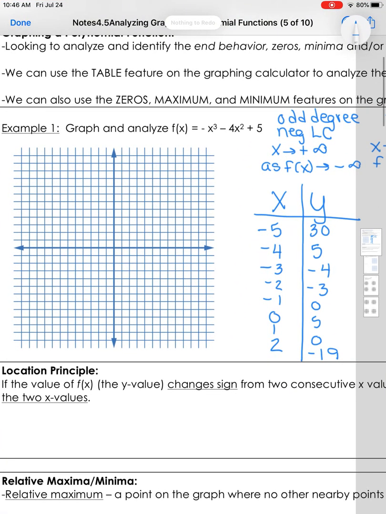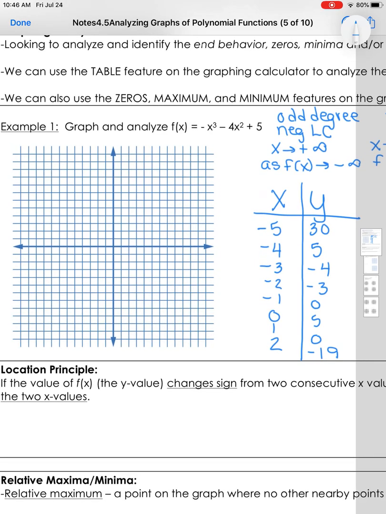Negative 1. And all I'm doing right now is I'm just copying the values directly off of the chart on my calculator. I'm not calculating this stuff. The long way would be to plug it in, but you're never going to finish the material if you do it that way. So you're using the calculator to your advantage right now. And then that just gave us a decent amount of points that we can actually plot.